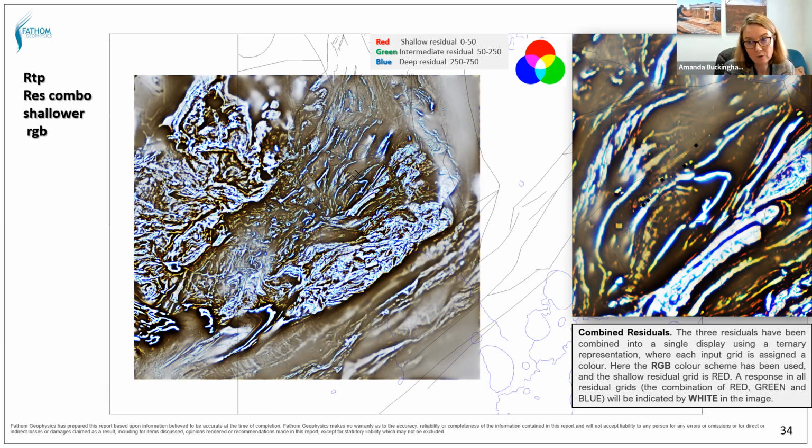There's no reason we can't do that for potential field data, so for gravity and magnetic data. And what I do regularly, and I really like this display, is rather than the different radiometric elements into the red, green, and blue, you put the shallow, intermediate, and deep residual filtered RTP grids in there. And you just get this nice amplitude, subdued, lovely view of the subsurface that I find really calming for interpretation and for seeing structure and patterns and texture and the like.